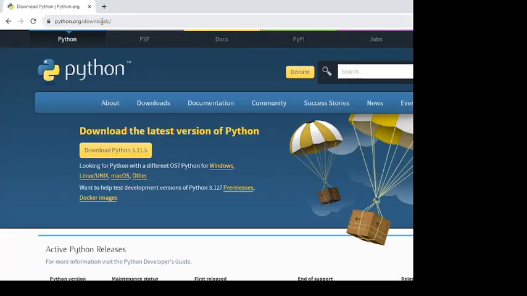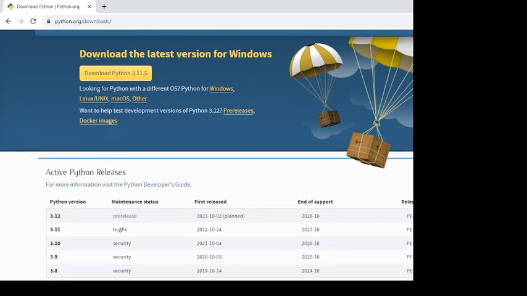Now we can see in the downloads that we have a current version of 3.11.5. Maybe I can explain that it has come all the way from Python version 1.0 in 1991 to 3.11.5, and this is the current version.